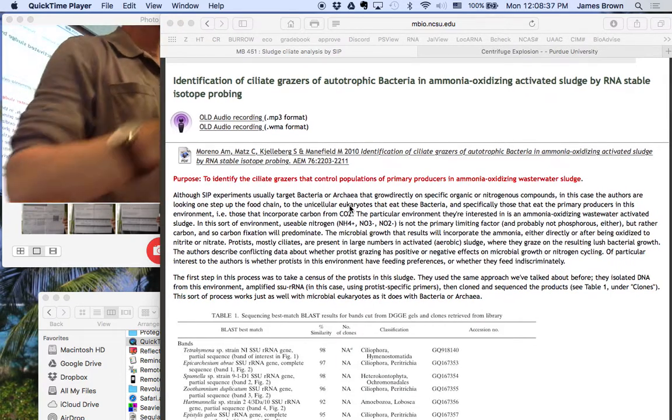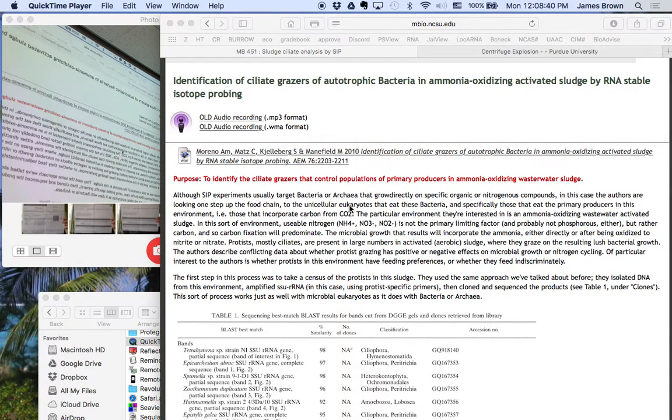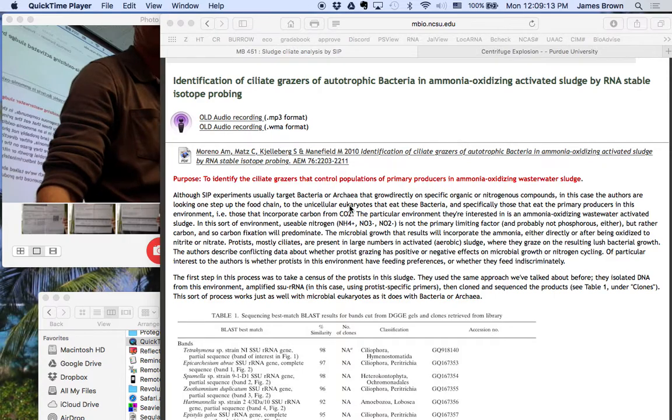It turns out that in these wastewater systems, the bacteria don't just build up and build up and build up. They do some. But ultimately, protists in there start to feed on them. And this is a positive thing, right? You want them to be eating the organisms, burning them off as CO2 so that the carbon in the sample doesn't increase. There are a variety of protists that do this. Some of them are ciliates, some of them are amoebas, and so forth and so on. The organism they found was a ciliate, but it didn't have to have been.